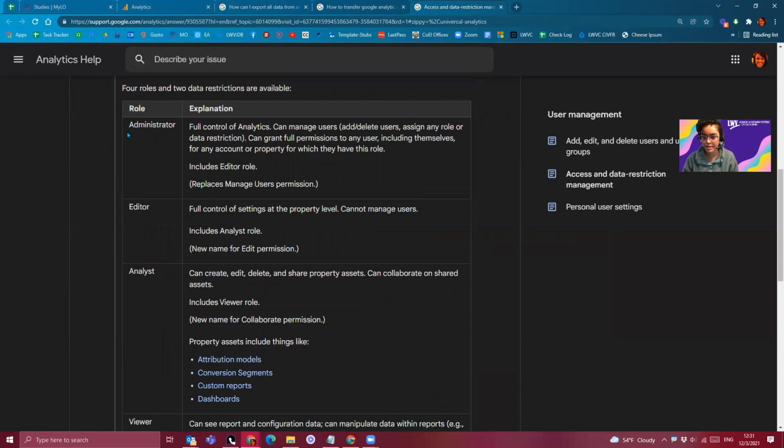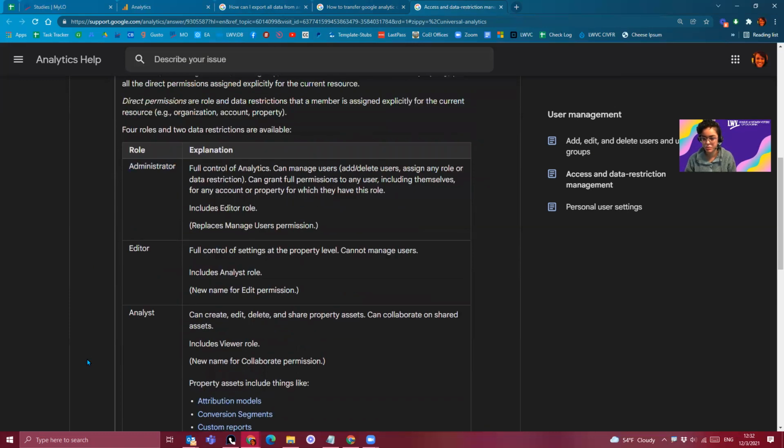Yeah, so I think that you can assign others as administrators. It sounds like they would have the full access. So that might be the best way to have some repetition in your league, which is always a good thing, to have multiple people knowing the same stuff. And they wouldn't have access then to my Gmail account. Right, they would just have full control of your analytics account. So any other sites that you're tracking, they would have access to that too.